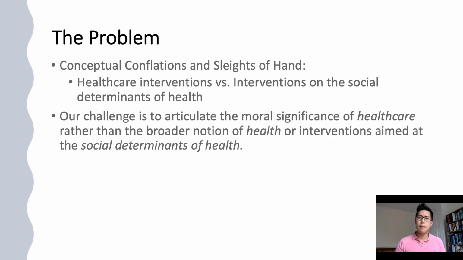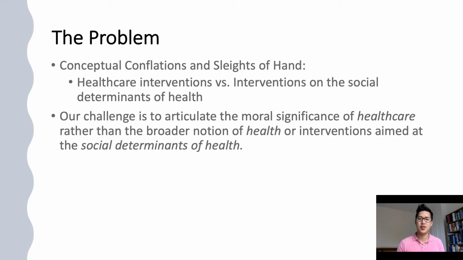The problem is that we have intuitions about the value of health. We also have intuitions about how we ought to promote health. But often these conflate interventions aimed at the social determinants of health and interventions aimed at promoting health, but they don't necessarily address the value of health care itself. And so it's not clear whether we're talking about the ideal of health that's important or about the practice of health care itself.